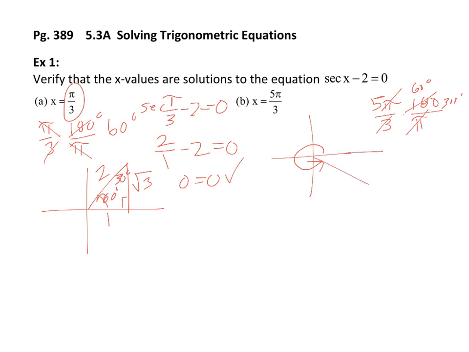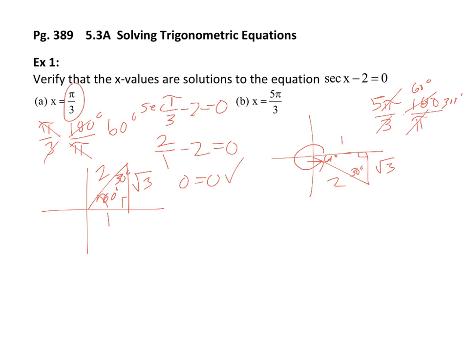I build a triangle by taking this point here and going straight to the x-axis. That's always the case. And here's my 60-degree angle. That's my reference angle. You're always working with an acute angle for the triangle. So that's 60, that's 30 then, and that would be 1, that's square root of 3, and that's 2. Now the triangle is not to scale, but you have all the information you need to solve the problem.